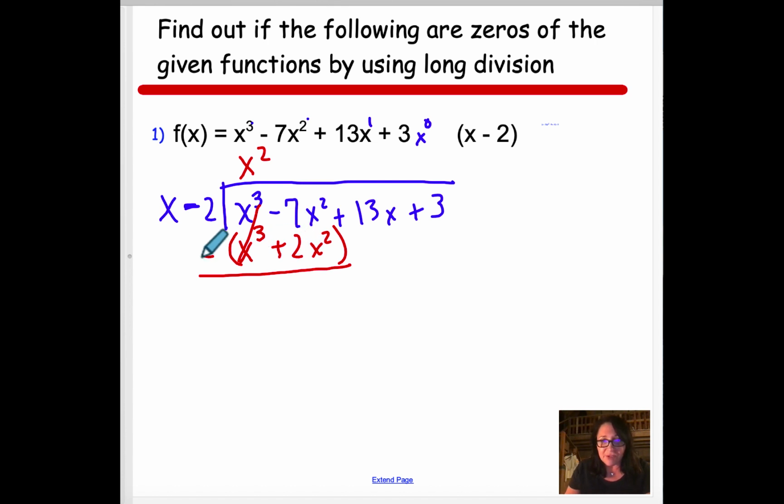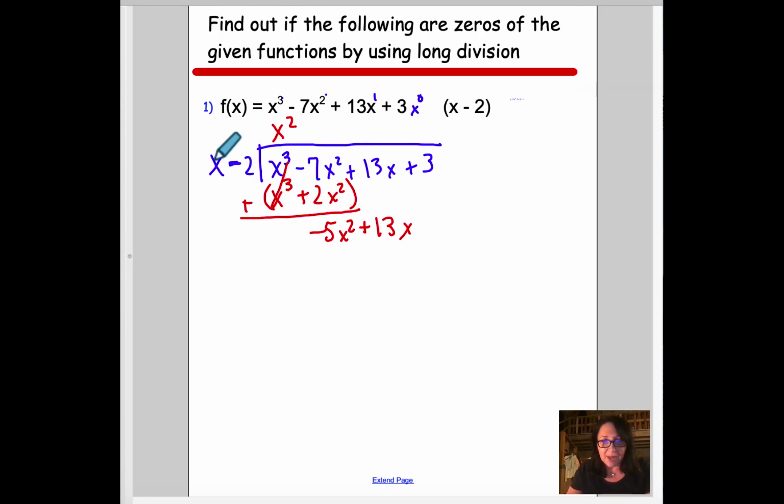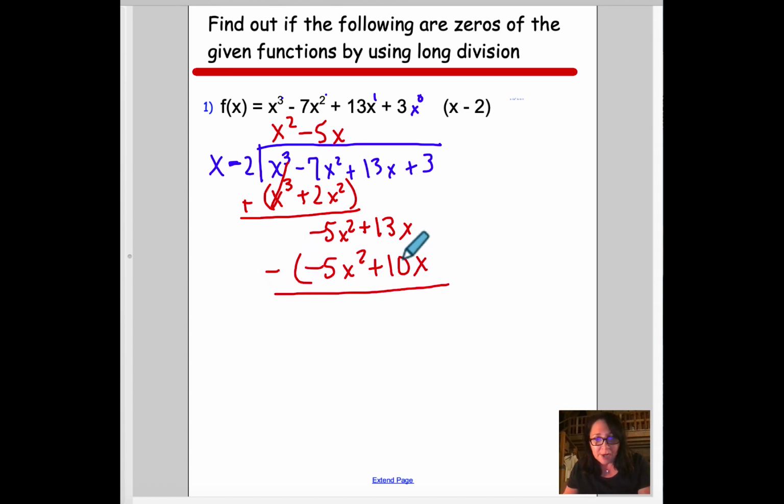Now, of course, you always want the right answer, especially when you know you can check your work. So let's do this by synthetic division. Remember, what goes in here is setting this divisor equal to 0. So x minus 2 equals 0, so x equals 2. And then my coefficients are going to be 1, negative 7, 13, and 3. So we're going to draw our line. Remember, we add down, and then we multiply across. Negative 5 times 2 is negative 10. Add down, multiply across, add down.